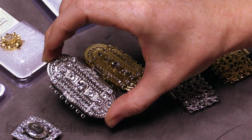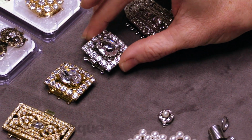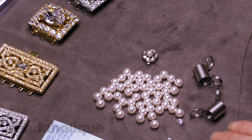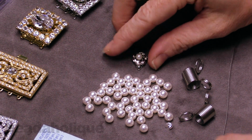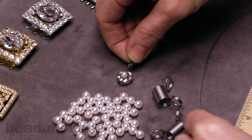Beautiful pieces here. So yeah, I quickly wanted to show you these just before I dived into how you would use these. I'm just going to make a single strand bracelet, but you would use the same technique on any of these on the multiple loops. So I've got this little guy right here. I'll pull out his little tab, so I'll separate out the 2 clasps.